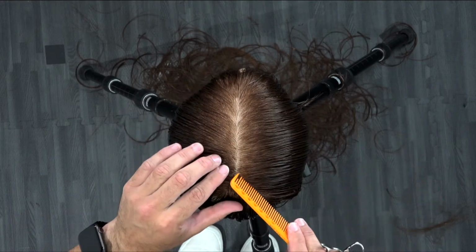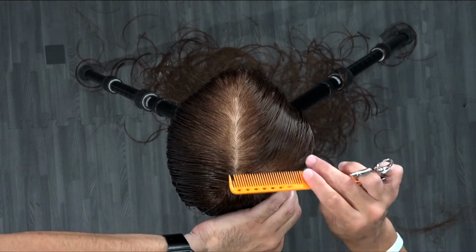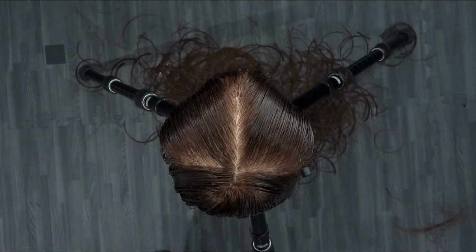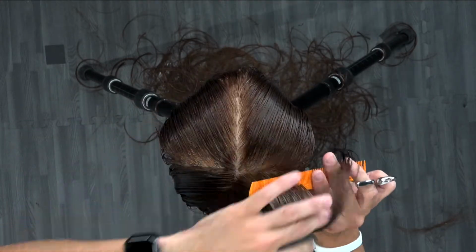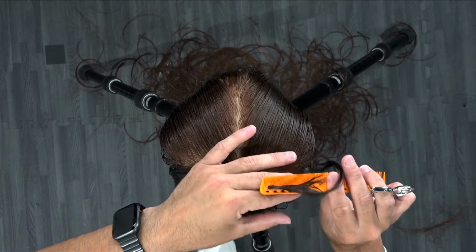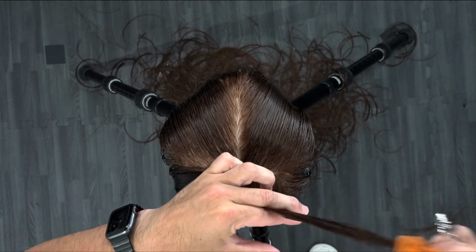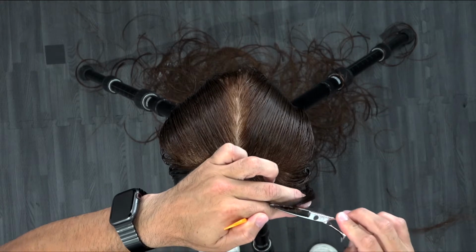So you'll see that. As I work through, I take a vertical section on both sides, comb that forward, and then I start by bringing one side up, connecting it to the previously cut section, and I start to round off those layers, bringing everything straight up towards me.